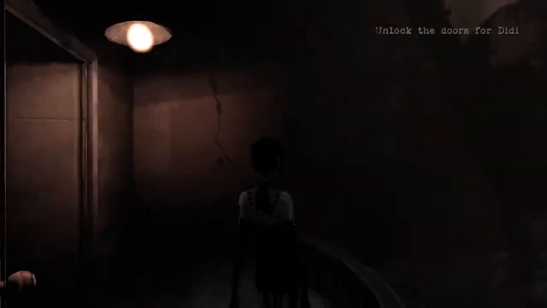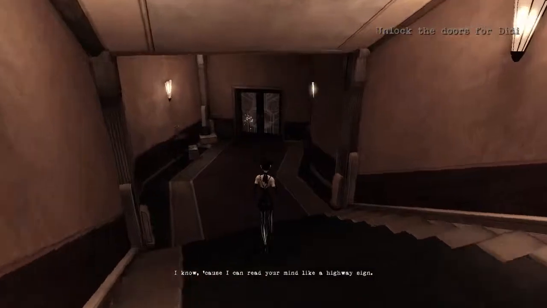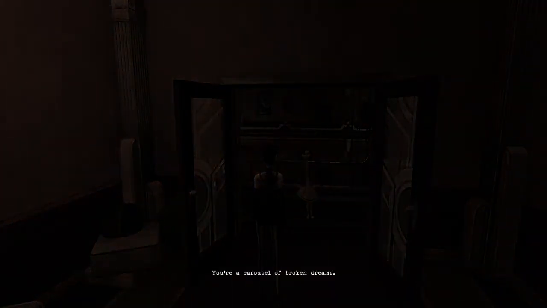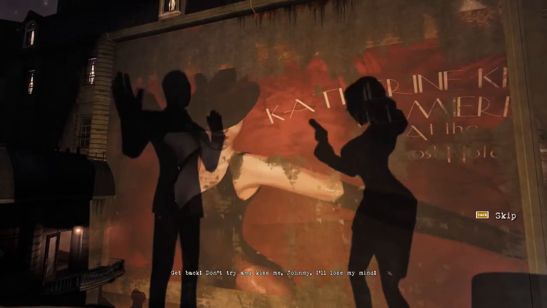Your sacrifice was worth it, I tell you. I don't think that counts as staying your ground. I don't think that counts as basically any form of viable self-defense. Like a highway sign. No, Johnny. Florida or not otherwise. Again. You're a carousel of broken dreams. You keep coming around and around. Pretty sure we saw ever this. Gonna love you like I do, kiddo. Get back! Don't try and kiss me, Johnny.